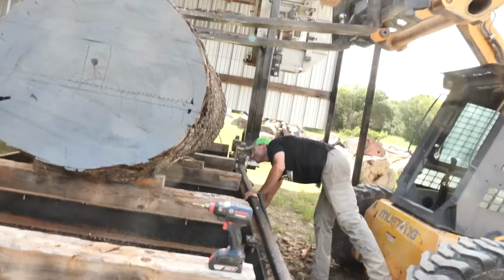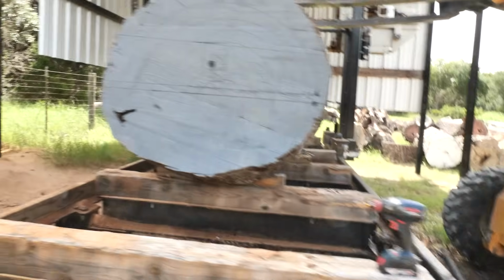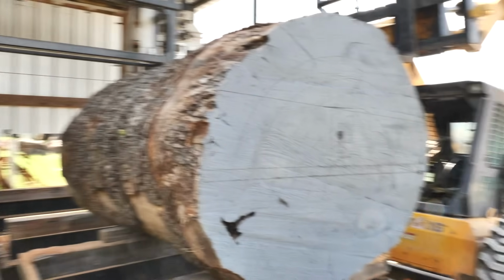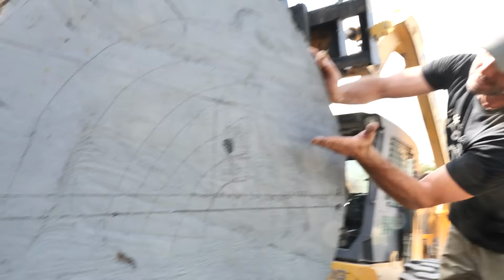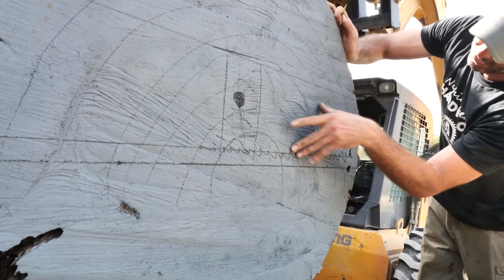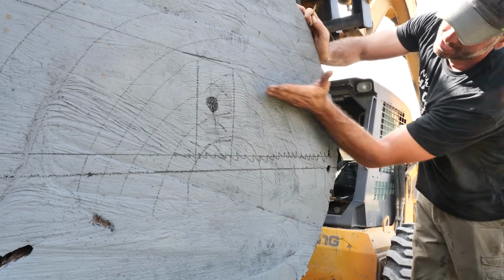So we got it wedged. What's the next step? Start cutting? Yeah. Let's make sure we've got the game plan. I was kind of thinking, because actually what we want to do is keep these. That's gonna be the right quarter saw, the good stuff.